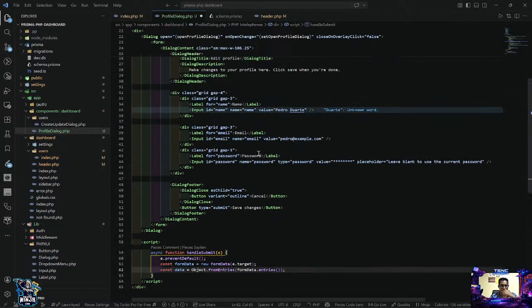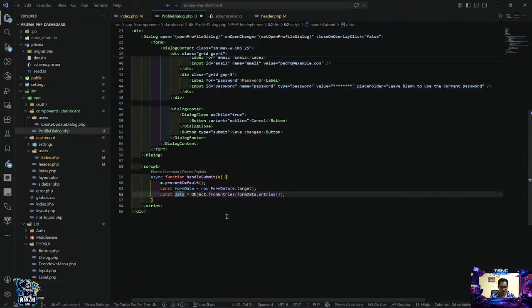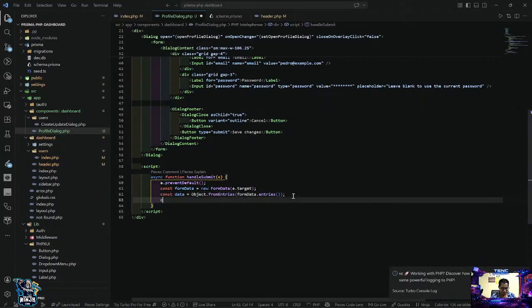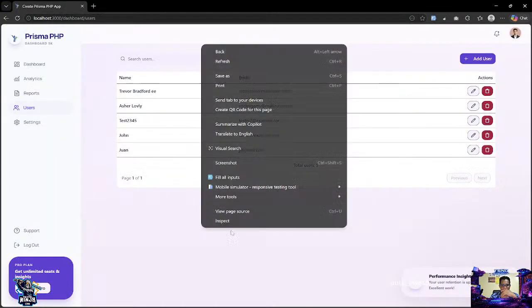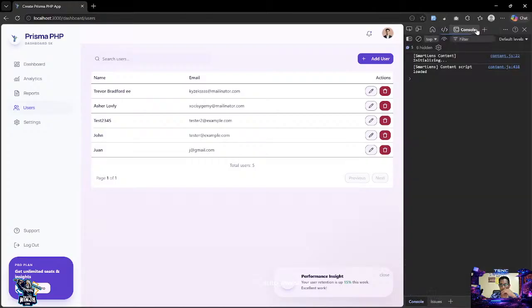Yes, there we go. So what we're going to do is get name, email, password. Okay, so let's console log the data. And now we're going to inspect and see what we get.